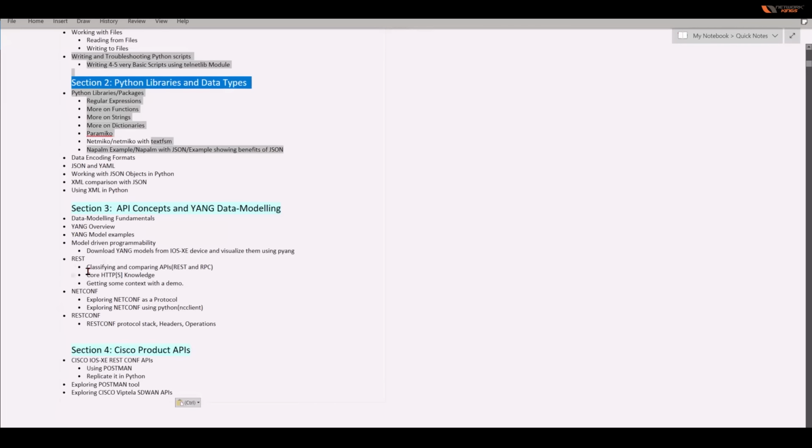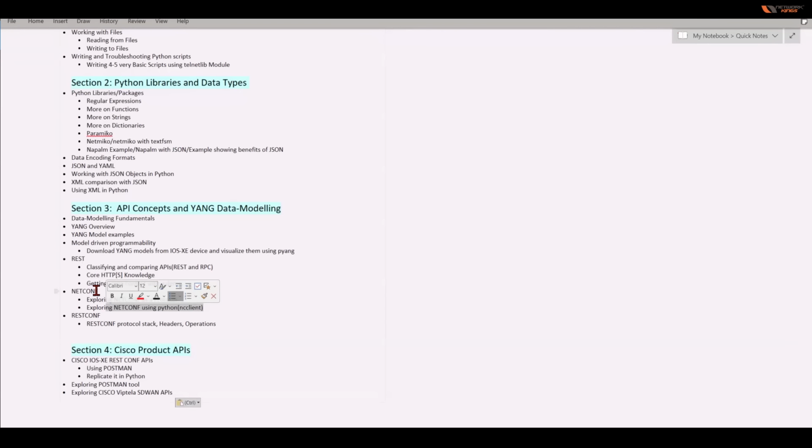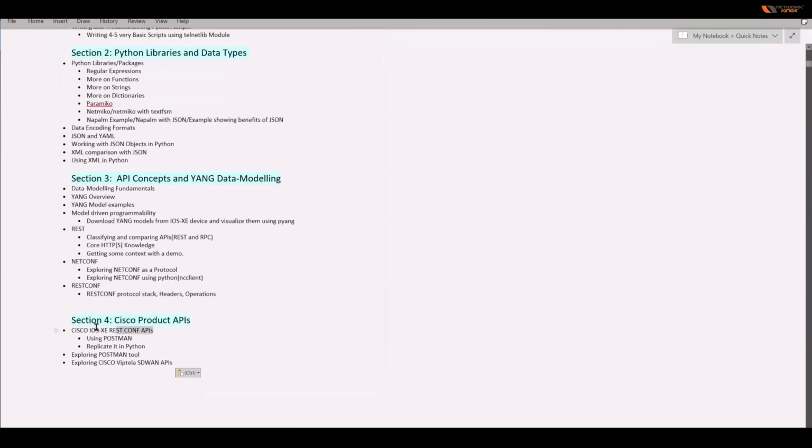And then we'll talk about the different types of APIs, whether it is REST API or RPC type of APIs, which includes netconf, and the libraries in Python that help you work with all these types of protocols. And how you can interact with your devices using all these protocols. And on the client side, we'll be writing scripts to do that interaction. Okay. Then we'll also talk about RESTconf, and we will use it against a Cisco IOS XE device. Okay. And we'll also learn about Postman and how you can use the Postman tool to interact with any API.